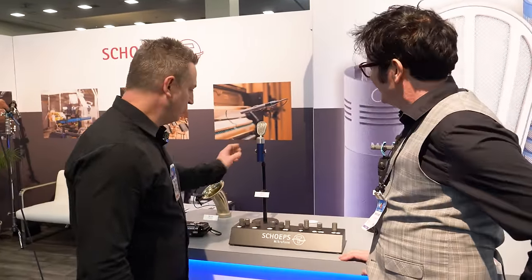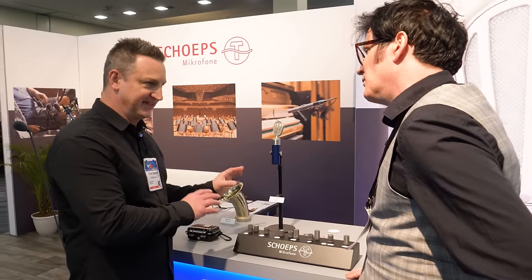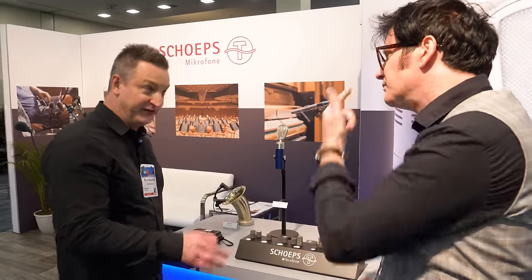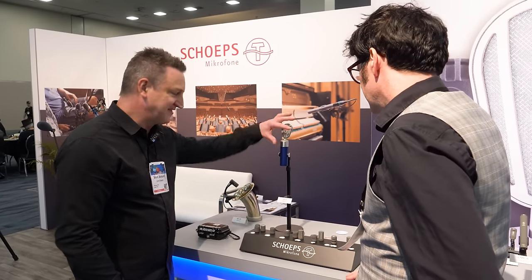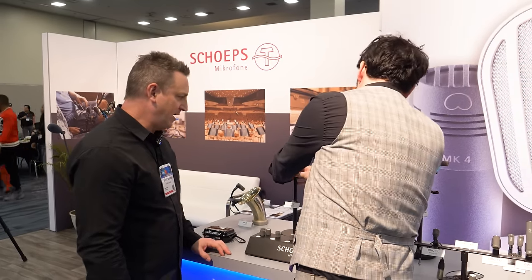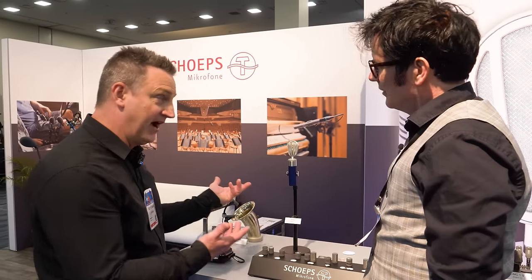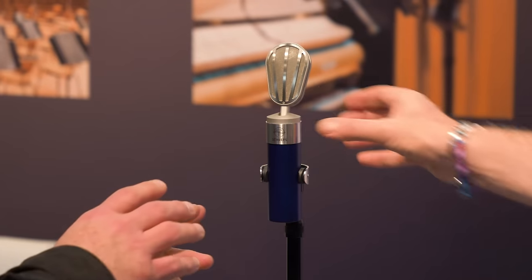So the concept behind this was to take a classic look of Schoeps. The third microphone Schoeps ever made in the early 50s, the CMV51, had this head grill. And it just was so cool and unique. Schoeps decided to make a new modern microphone with the design ideas of that. So completely unique mic in many ways.